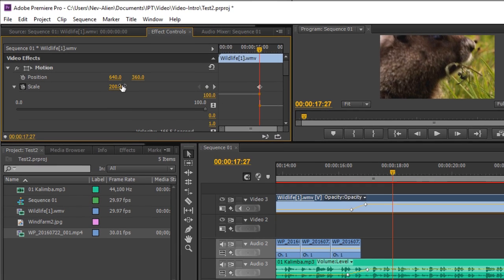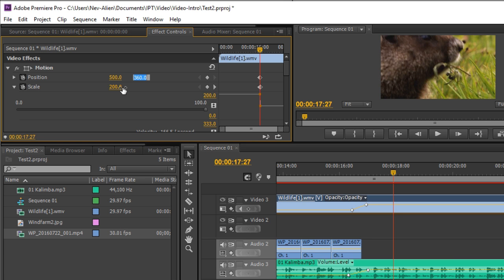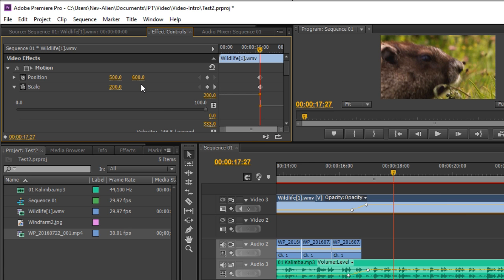Tab. And that's not quite the right position. So now I need to go up here to position, and I need to muck around with these numbers, and I can never remember whether to go bigger or smaller. I might just try 500. Tab. And that, well, that's probably okay. Let's go 500 here too. So we're going up, and that is the right way. So let's go a little more, 600. Tab. And let's just see what that looks like.